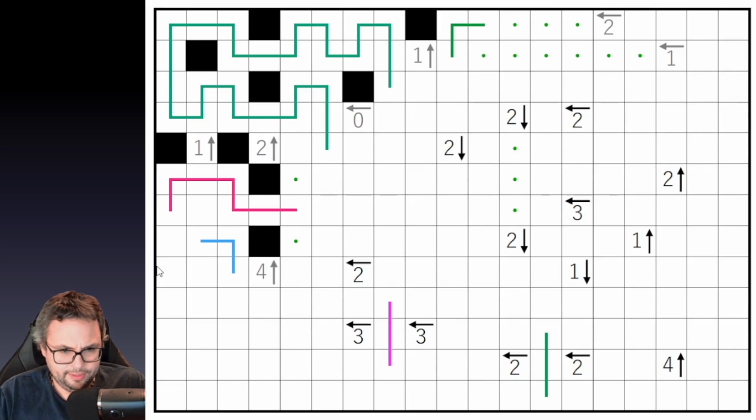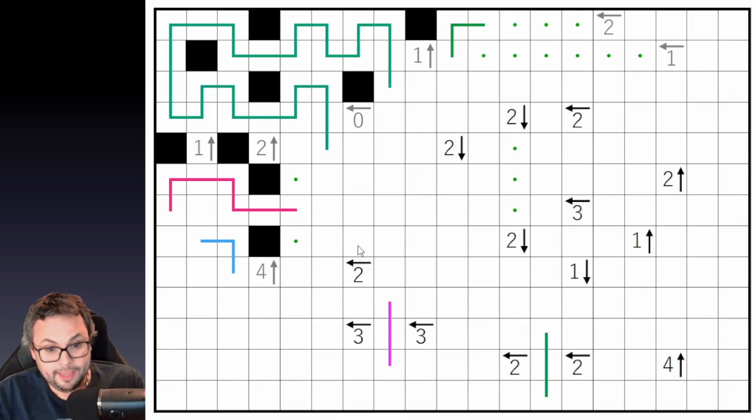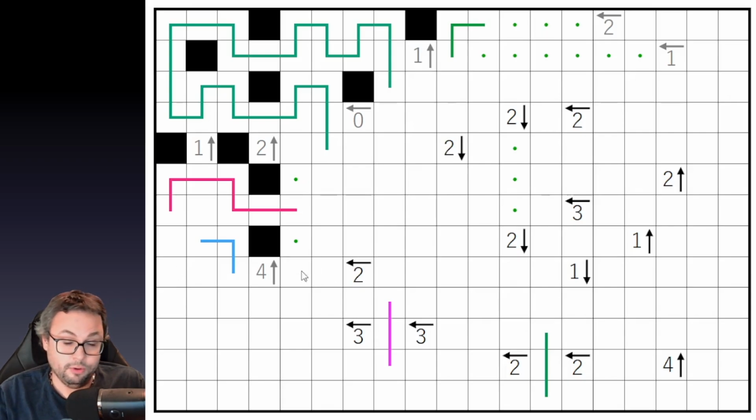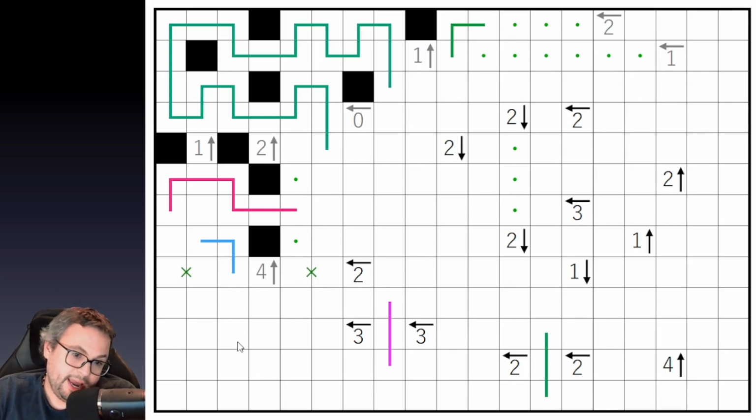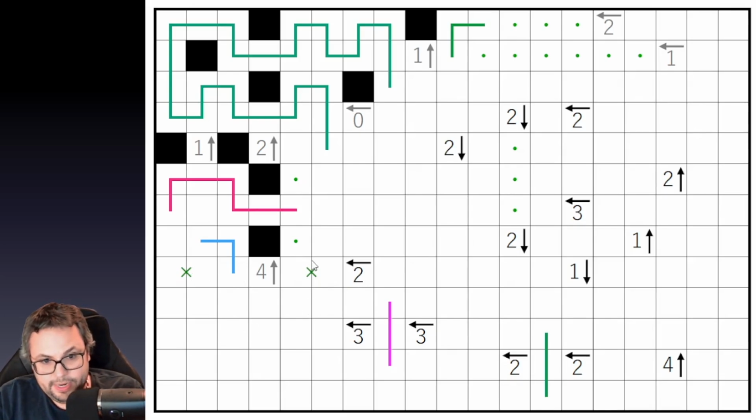Let's see. Okay, so this is maybe clearest here. This 2, and this is going to show you another notation tool. It needs to be one of these 2 and one of these 2, because if it wasn't, it would be both of these or both of these, and both of those are bad. And so what that means is that my loop can never move horizontally across either that space or that space. And to mark that, we have this little X that is just there to say, hey, we need to make sure of that.